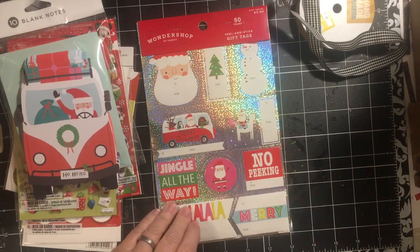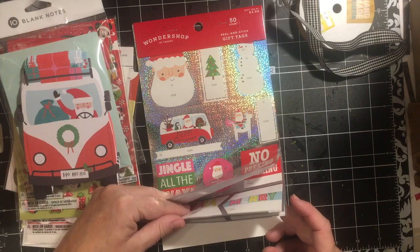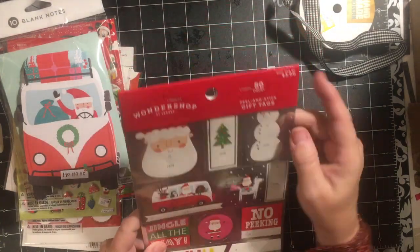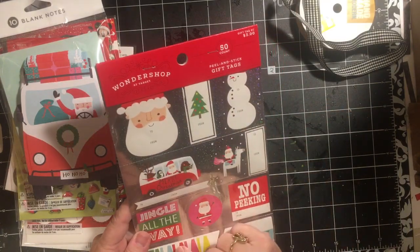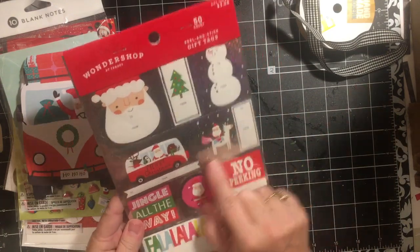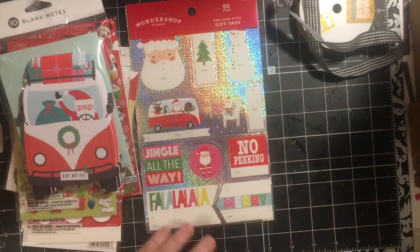And then, you know, as I'm wandering around, so you get 1, 2, 3, 4, 5 pages of these stickers for $3.99. But you get this little, the snowman and the Santa and the to and from, the tree. And, you know, just, I think they'll be really fun. I am using pink in those journals as well, so I'll be able to use that.